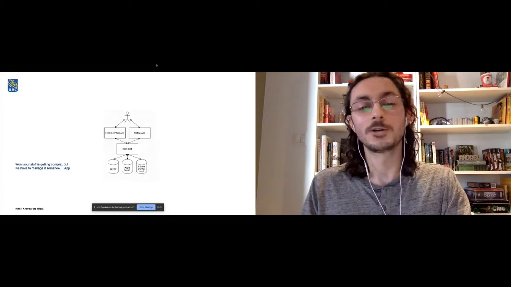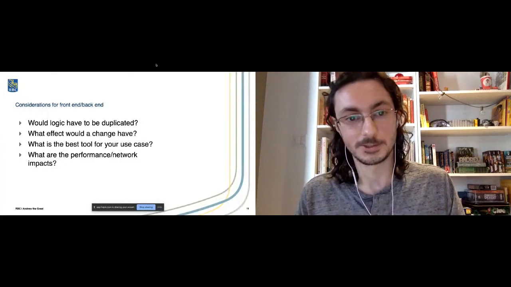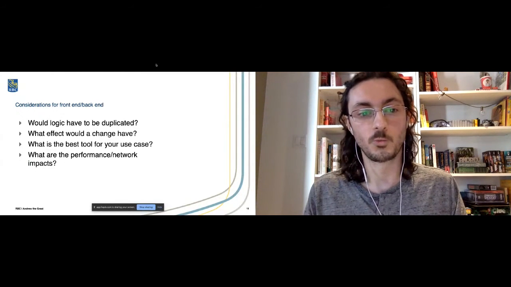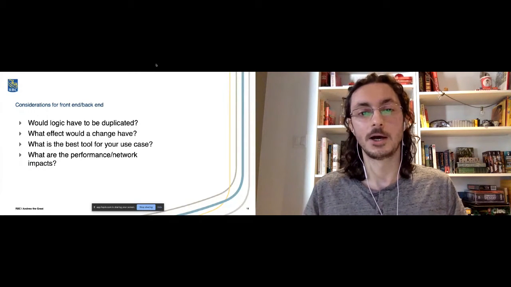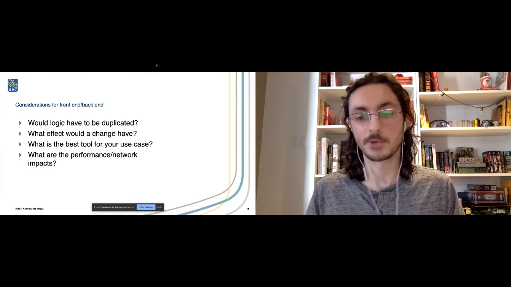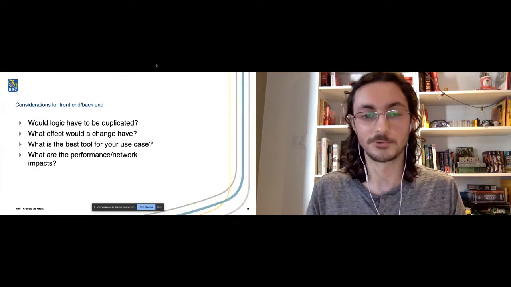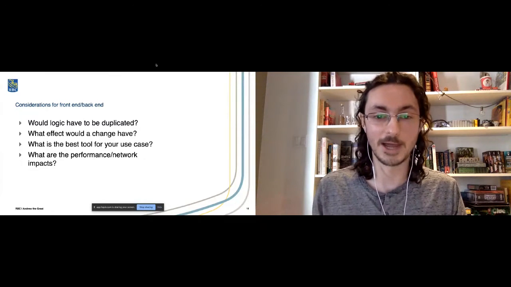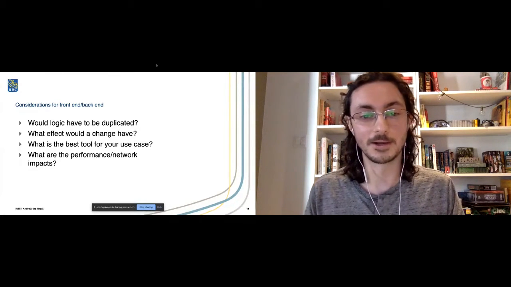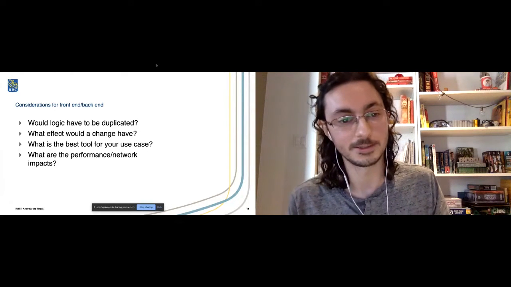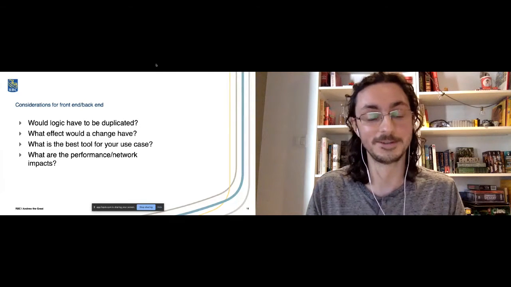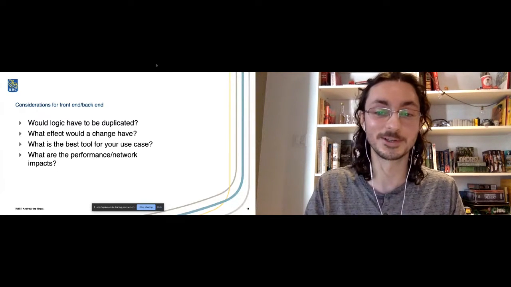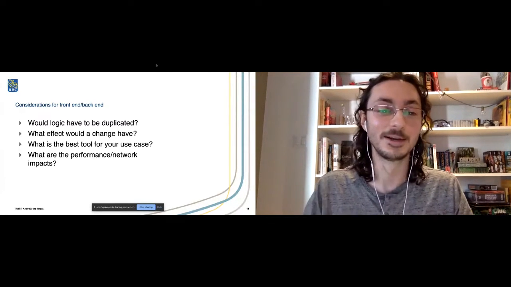So what are some considerations? When you're deciding what would go in a front end and back end, much like everything, I don't want to be super frustrating, but it always depends. There's never a clear-cut answer, and if somebody tells you that, then they haven't written enough code and worked on enough applications, because there's always an exception.